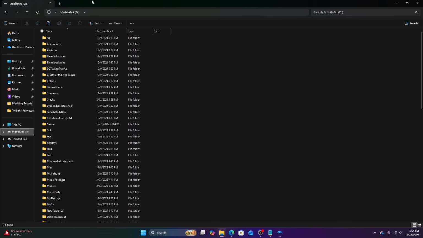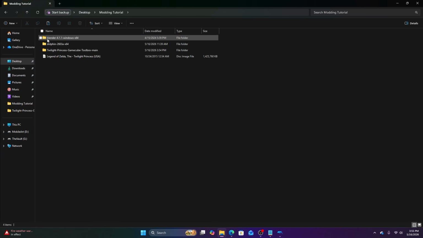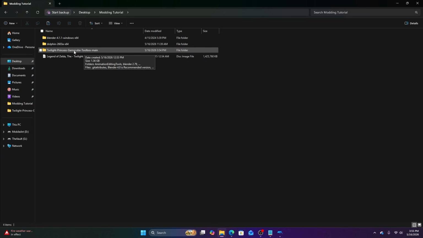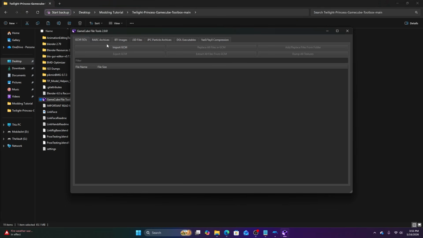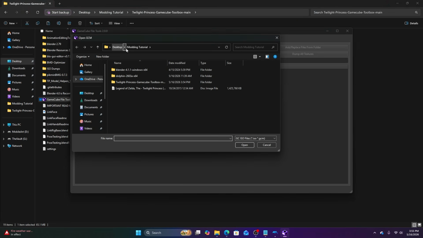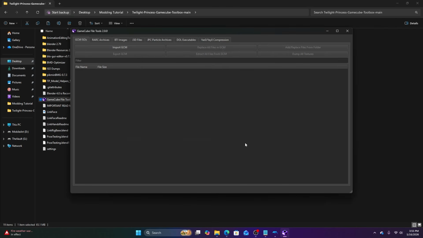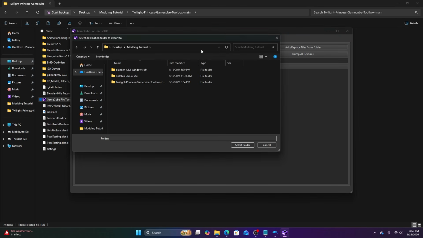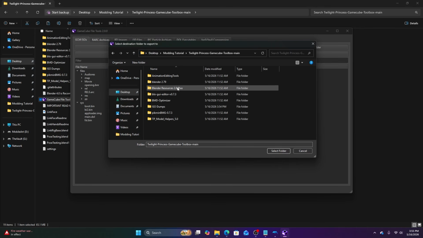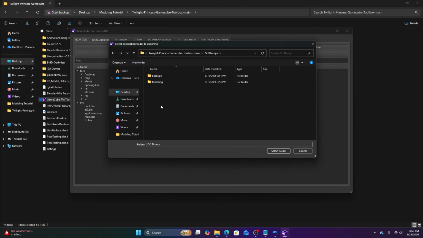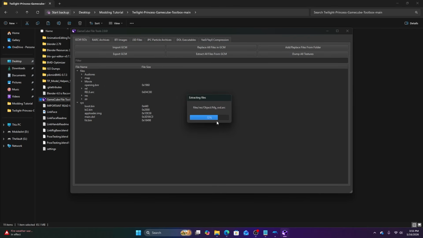And the second way that you can dump your files would be GameCube file tools. You'll click open GCM. Open your ISO, extract all files from GCM, navigate to that same space, and this is how I do my backups, though you could just copy the Dolphin folder, but I wanted to show both ways to dump the files.